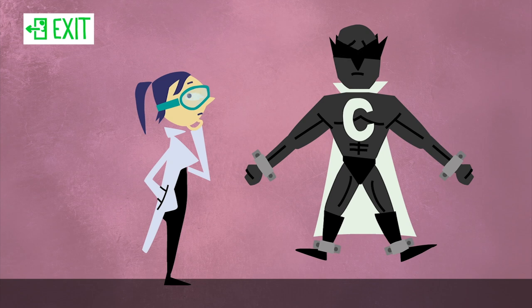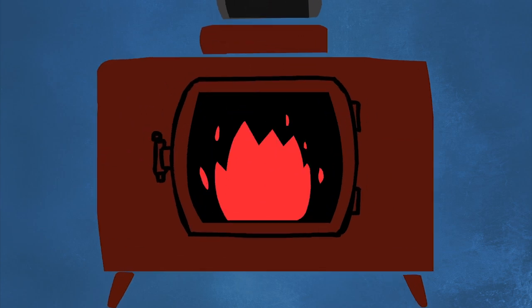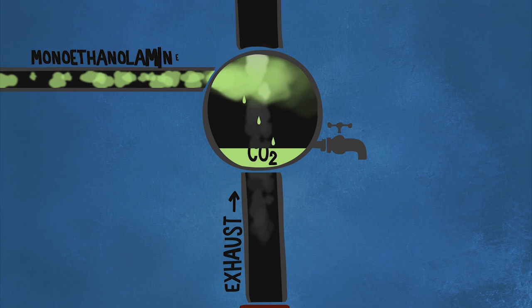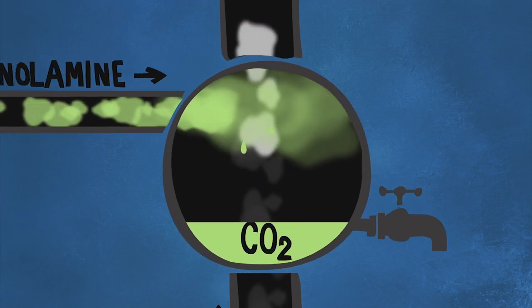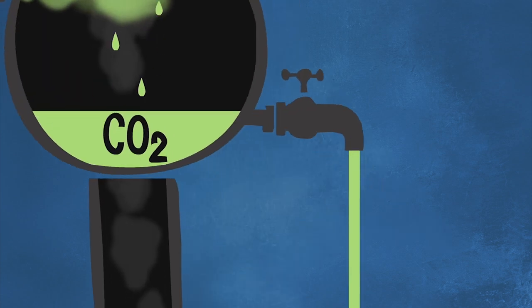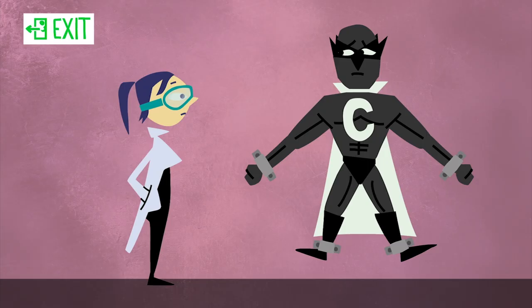Stripping away coal's negative elements can happen in three ways. First, and most commonly, as coal burns, the exhaust gas can be mixed with a compound called monoethanolamine. Like a forceful power-stripping magnet, this compound bonds to the CO2, yanking it out of the gas stream so it can be stored separately underground.